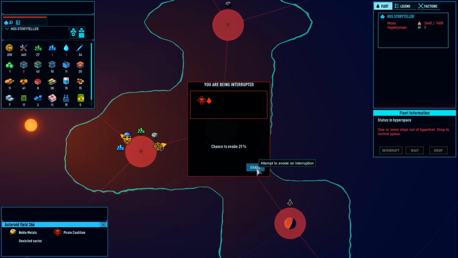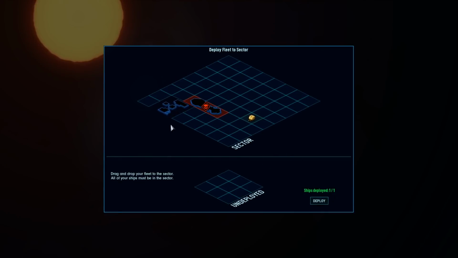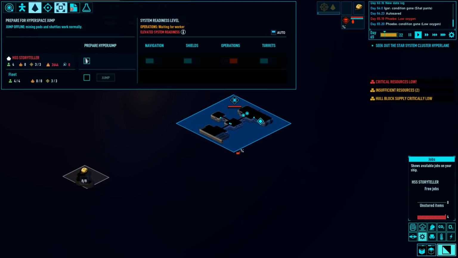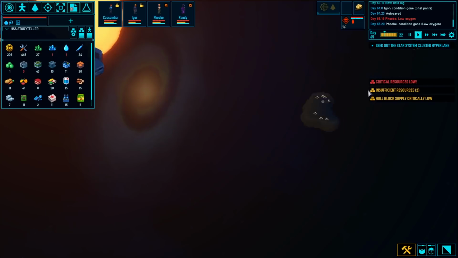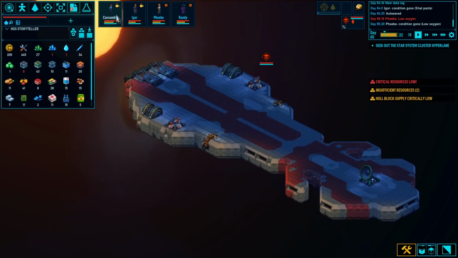What does this mean? You're being interrupted. Evade. Drop into normal space. I haven't got guns. Oh, no. Come on. Shit. Just go over there and then run. Can we just run? Run. Jump. Jump. Go. Leave. Pirates. Holy crap. Look at this thing. Yeah, we need to leave.